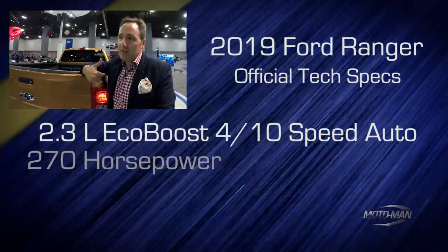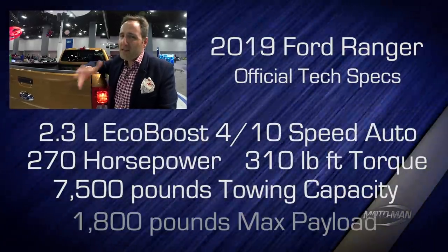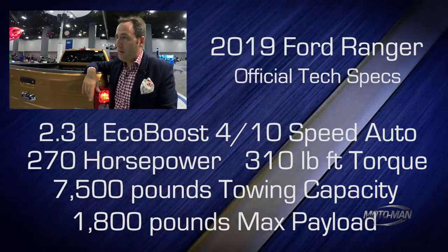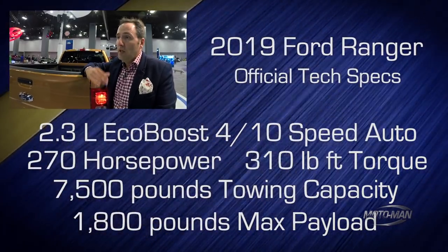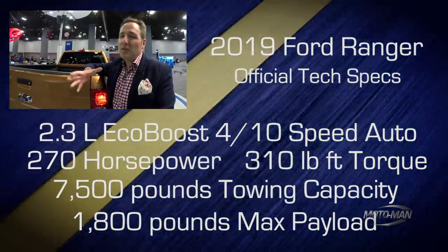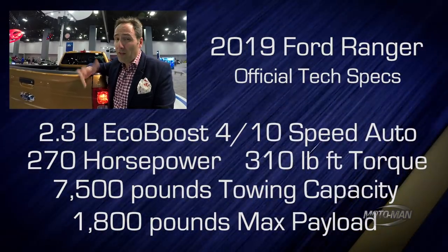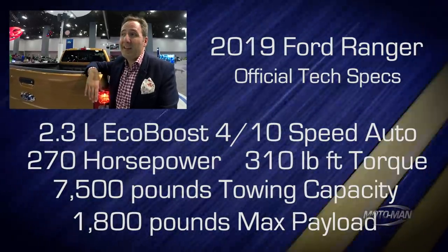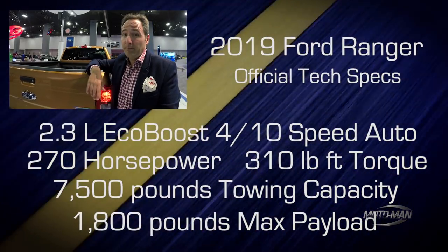I'm focusing on this here because I want to pose two questions. Number one, is that the right combination of engine and transmission for reportedly the off-road model? And number two, out of this now-growing segment — the Chevy, the GMC, the Ford, and obviously the Toyota, which was the perennial favorite for many years — which one do you feel is going to be the clear winner? Because if you look at the full size, it's clearly the Ford. If you were to pull out the F-150 business, that alone would be like one of the top three car companies in the world. Let me know in the comments below.